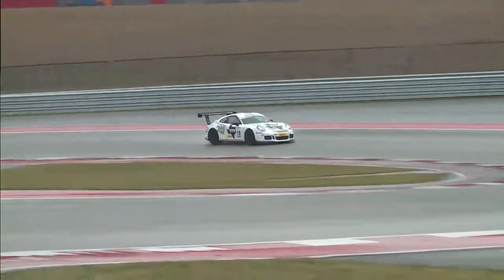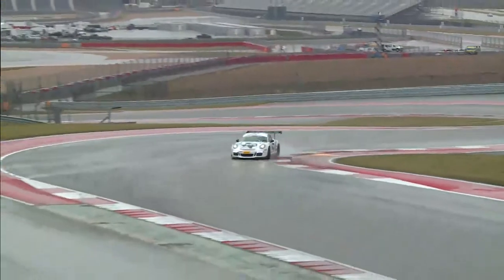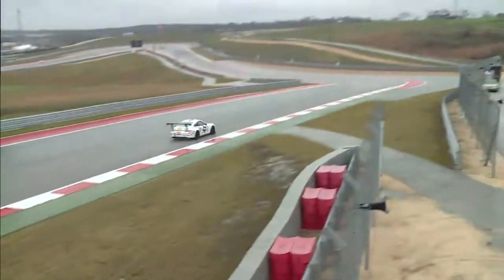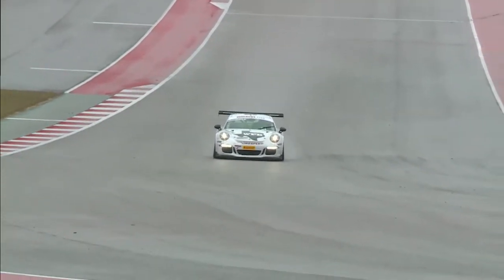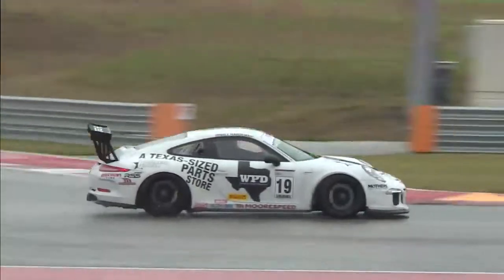So what is available to you on the wings is what Porsche has in fact put in there in terms of limit of adjustment. You certainly can do that. So I mean, in essence, if it's the right kind of track for it, you could flatten it out a little bit, try and trim off some of that downforce. And a big, big high downforce track, just crank it in. And then you've got the splitter.